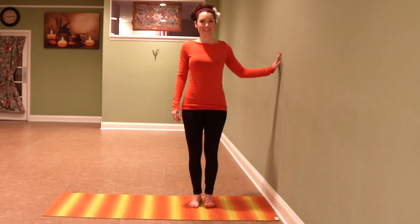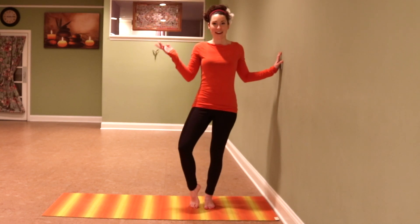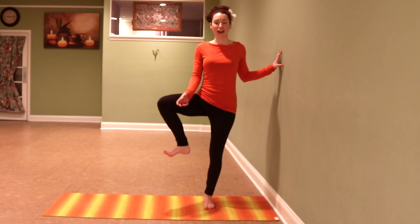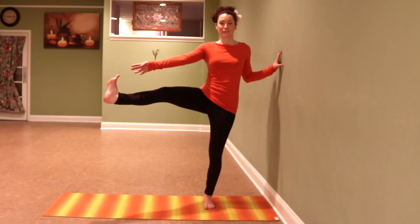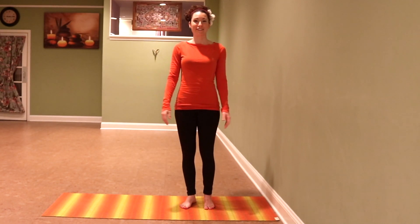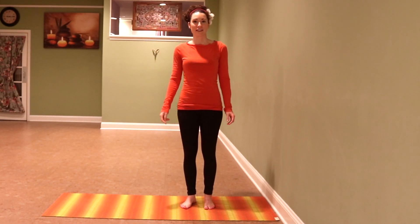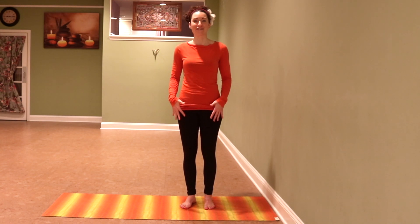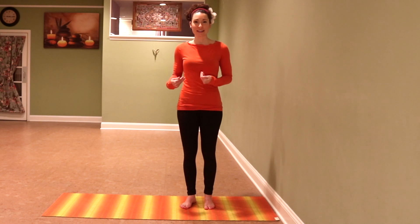Now this one's going to be interesting — we're going to do the same thing out to the side. I can't grab my toe, so what does this pose look like with internal effort only? Right about there. There's a big difference compared to when I was holding my toe and taking myself to the end range of motion. The internal experience — I'm now very hot and breaking a sweat because it took so much effort and built up so much heat working my muscles that hard. It's a totally different experience: holding on to your limb and pulling it where you want it to go versus creating that internal effort.